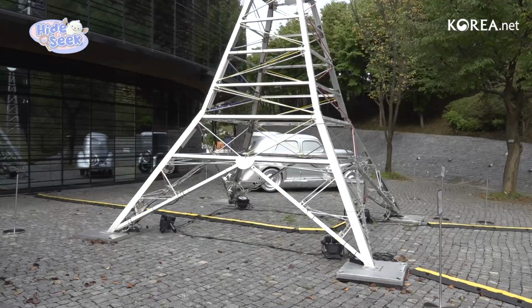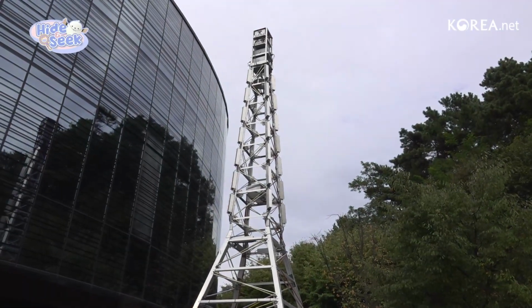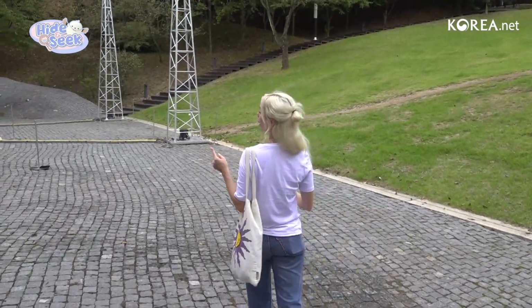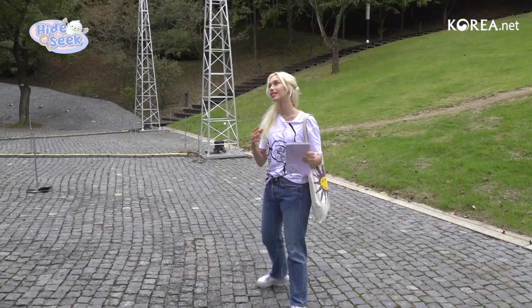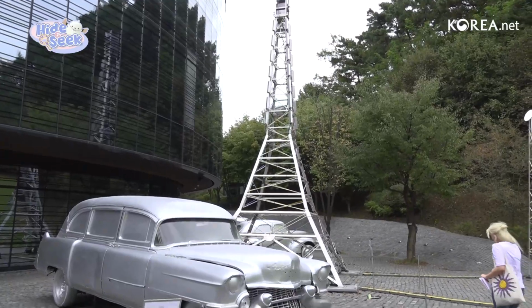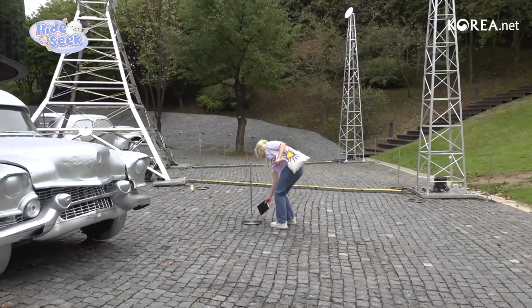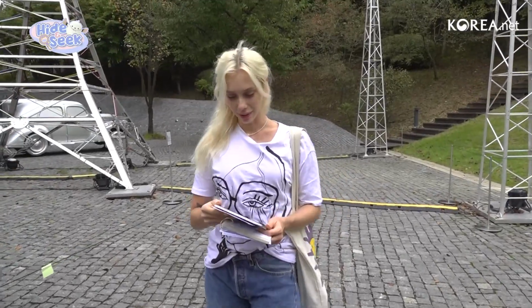And he's also responsible for this one as well. All right, you guys, so like I said, this is the exhibit that's most popularly known by Nam June Paik, so definitely check it out. And I think it's pretty cool that it came from New York in an original place. It's definitely got that vibe, but it looks like we've got a little clue over here. Maybe a digital media clue? We've also got a tablet, so let's see what this has to say.